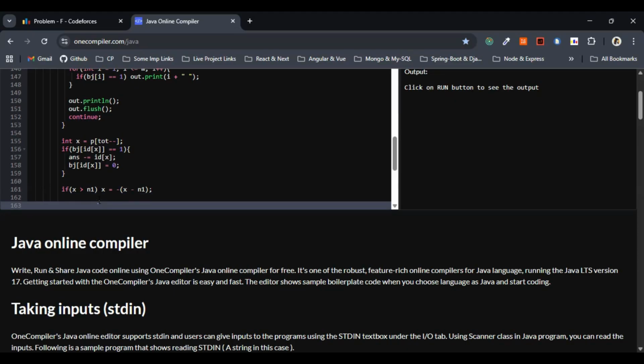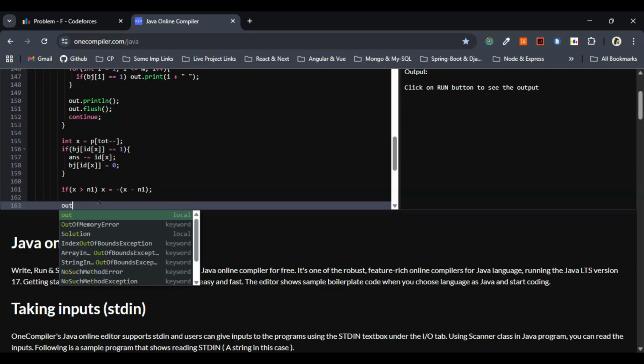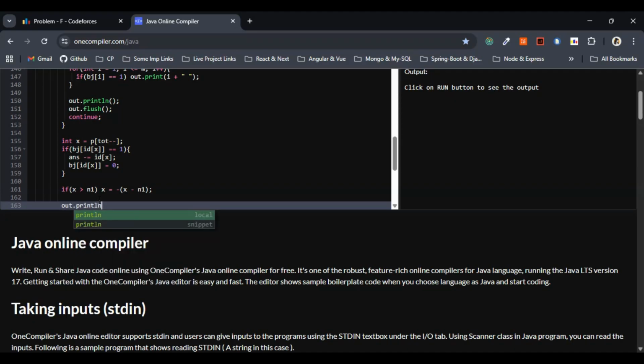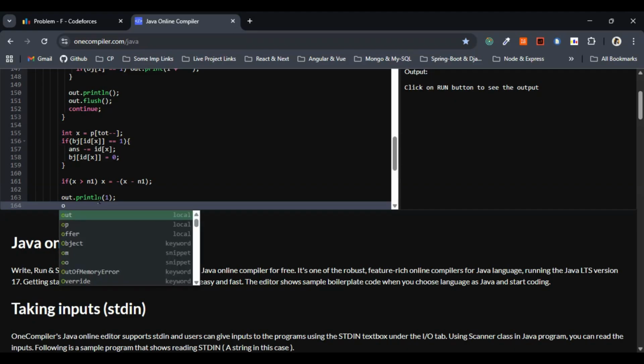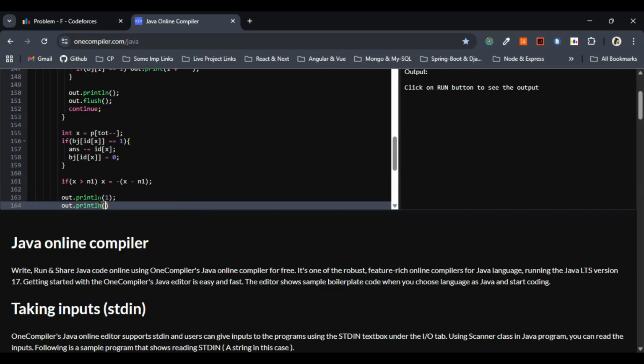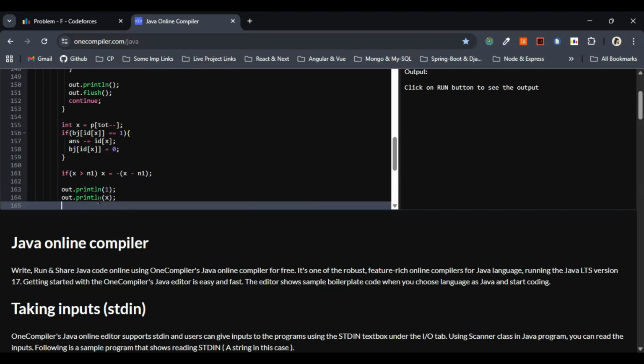Now we removed one vertex actually. All we have to do is print one here, so removing one vertex. Next, we have to print the removed vertex as well. Left vertex, we have to print positive. Right, we have to print negative. All we have to do is pass x within the println. I'll just go with the out dot println, and we have to pass x here. This is fine. x is the variable we have considered, so we have to pass x.